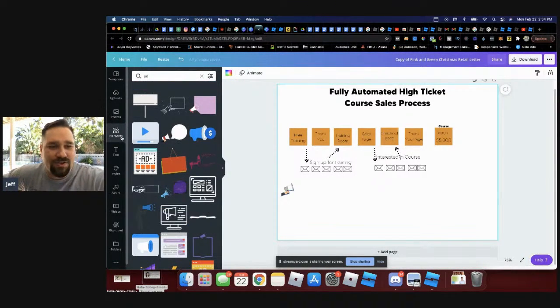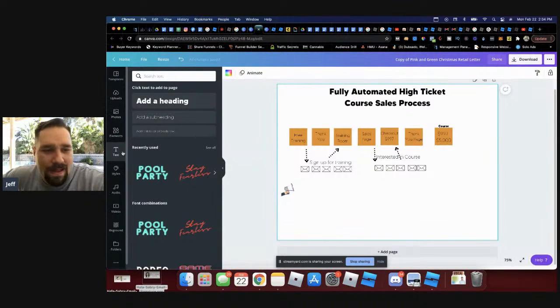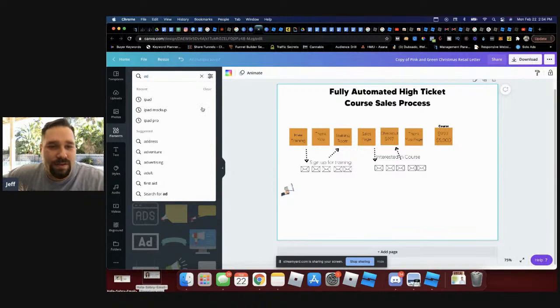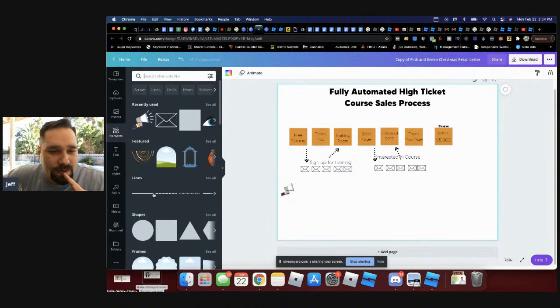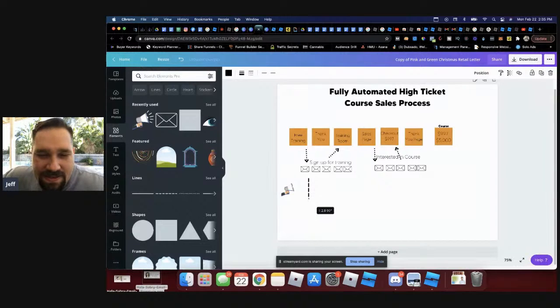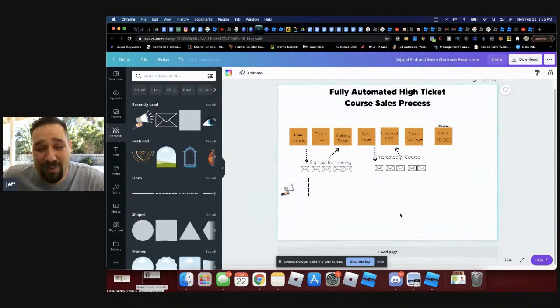Think about this. So ads, elements. I'm going to clear this and go back to the original one. Let's do some dotted lines. So we're going to break down our ad segments, and the reason is because this is the process. We want to segment our audiences into certain audiences so we can effectively target people.